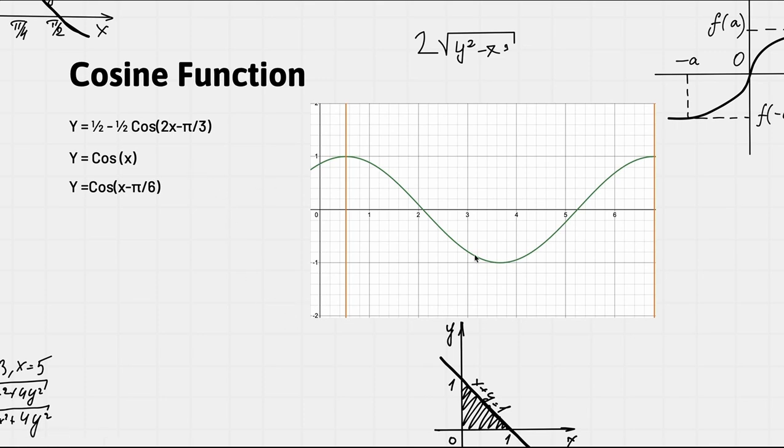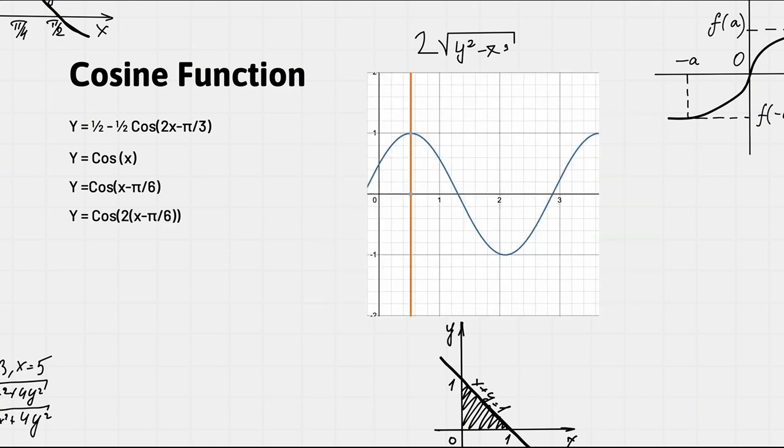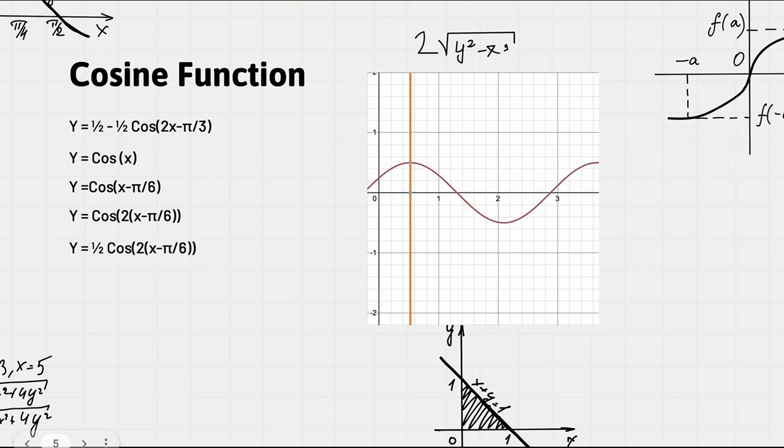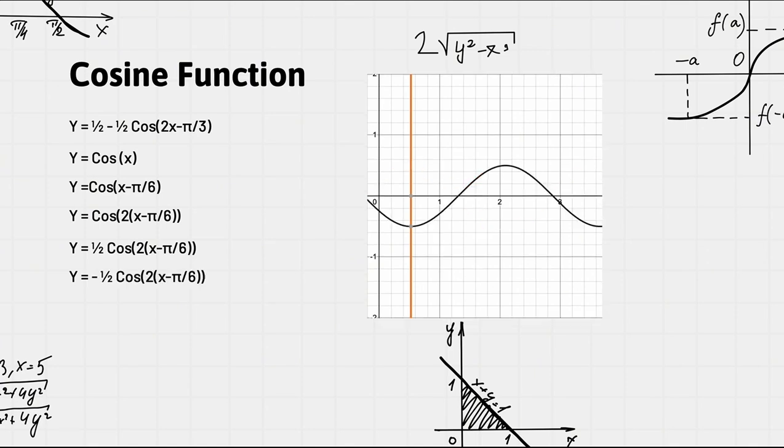And then after we shift, we still have a period of 2 pi. The period doesn't change, just where we start changes. We are going to have a horizontal shrink by 1/2. Basically the same thing as taking our 2 pi period and dividing it by 2, so pi. And after that, we have a vertical shrink because we have 1/2 in there. And so now our amplitude instead of 1 is going to be 1/2. And the next thing we have to do is reflect it over the x-axis because we have a negative on that vertical 1/2.